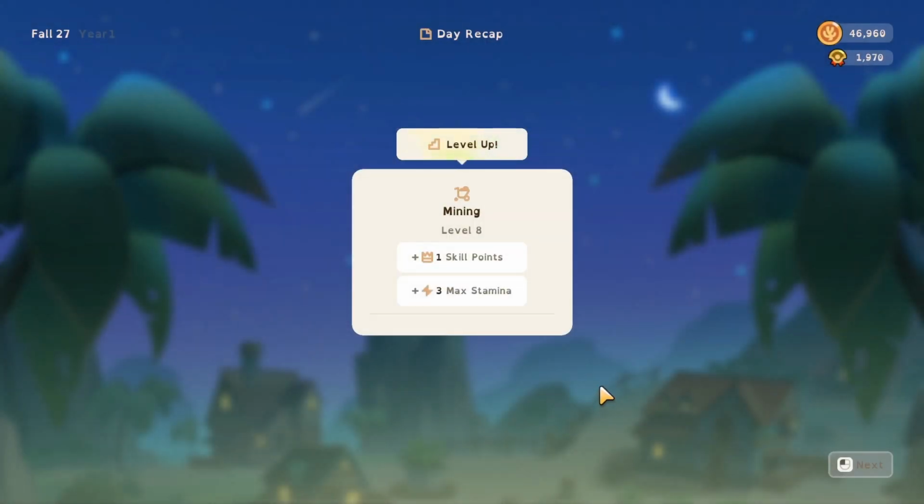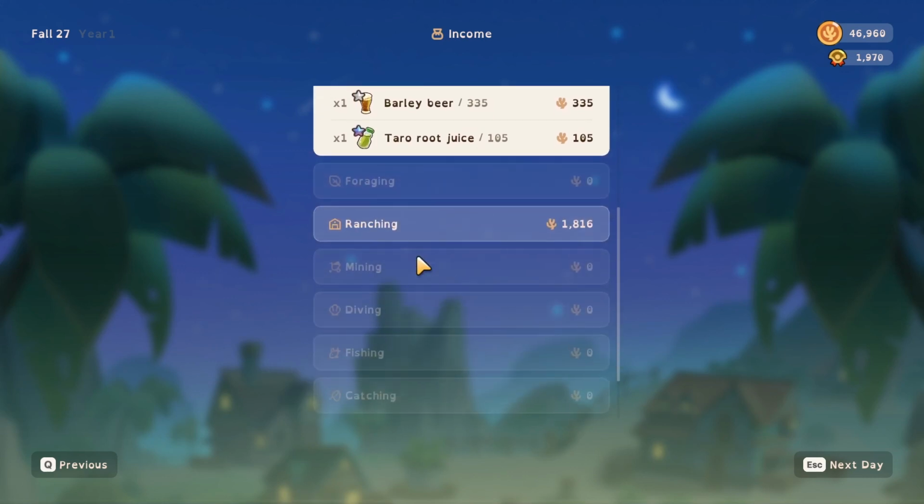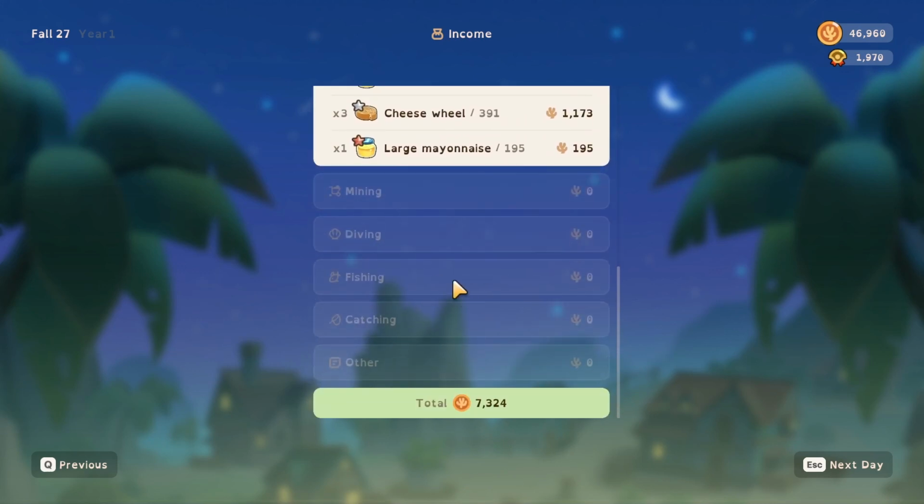Mining level 8, plus skill point, max stamina, nothing else. I wish we got more, like, crafting, because obviously we've got the floor, and they give us an arch and a chest. I wish we had more things to craft with, like, stone, because we get so much stone. Ooh, fairy rose. They are gonna make some amazing honey. Definitely worth buying them at Harvest Festival then.